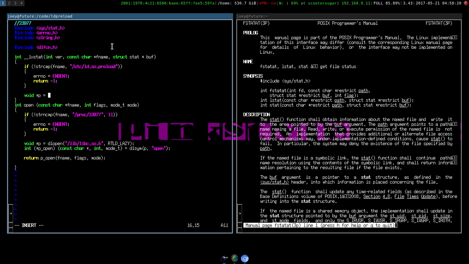We're just going to get a pointer to the libc shared object file. Now, also, really, we shouldn't be doing these calls inside the functions.